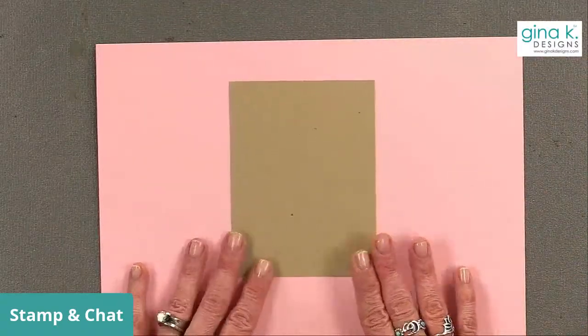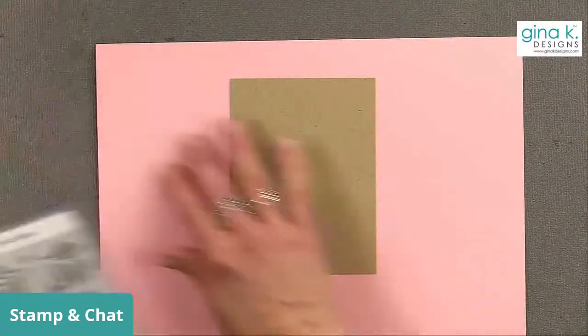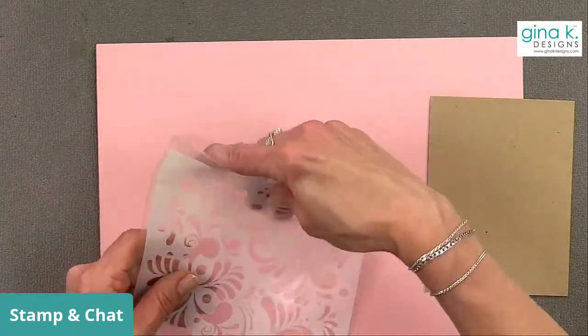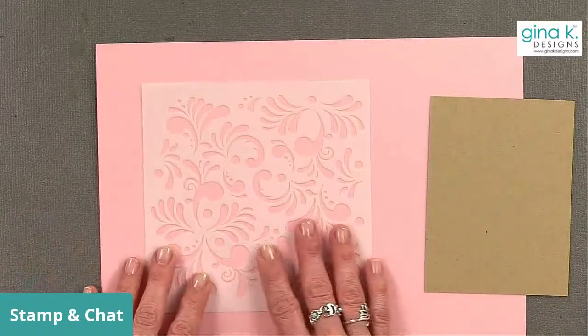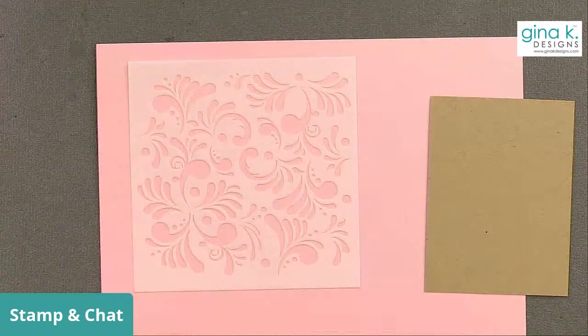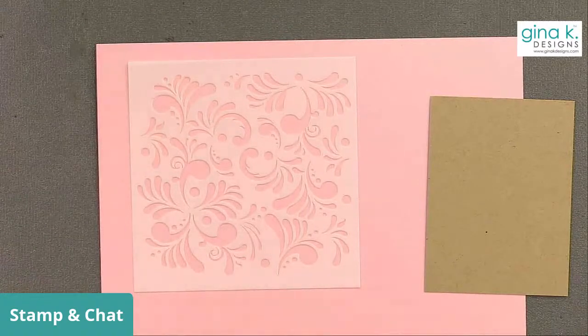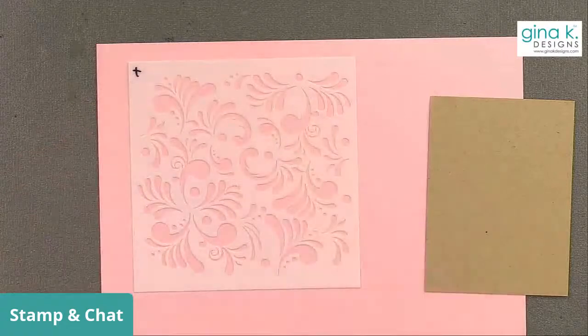So I'm going to do this one with the Funky Flourish stencil. Now, as I was saying before, the Funky Flourish stencil doesn't really have a way for you to see what side you're working on and where the bottom is. So what Debbie recommended was to take a Sharpie and just put a little X up in the corner.